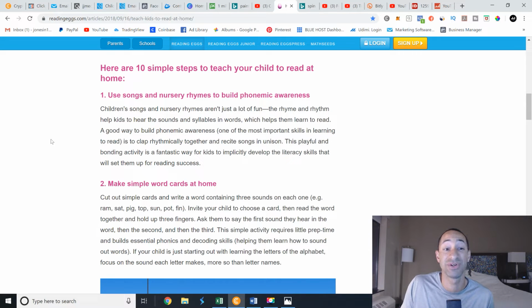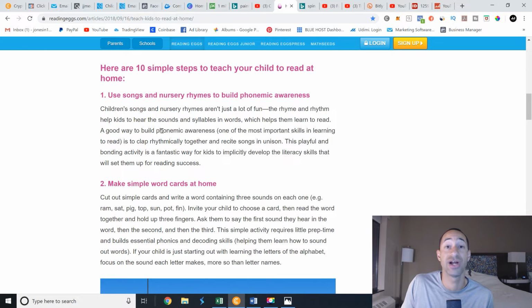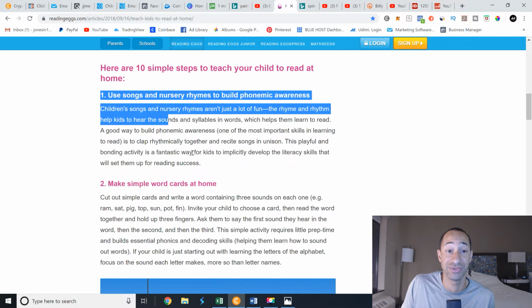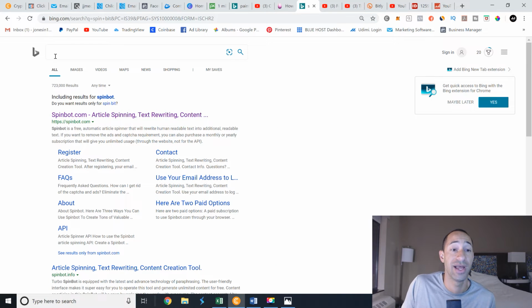But most of the time, they're only going to watch it for the first couple minutes, and then they may click off of it. So what I did was I took and I highlighted this article. Now, you're not going to want to use this verbatim, because you'll get copyright striked and it's illegal.